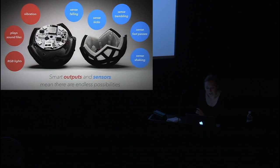there was no design for manufacturing happening yet. This wasn't something you could give to a factory and say, okay, build this for me, because it was just never going to last long. So this one was 3D printed. We also eventually made a version that was cast, but it was already playing with ideas of how you can open it up and then close it back again.